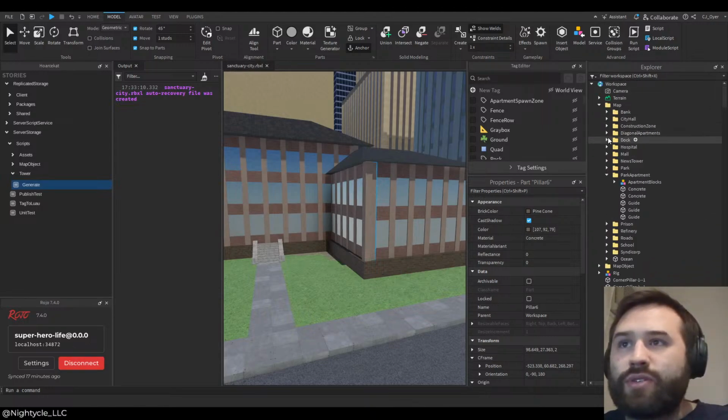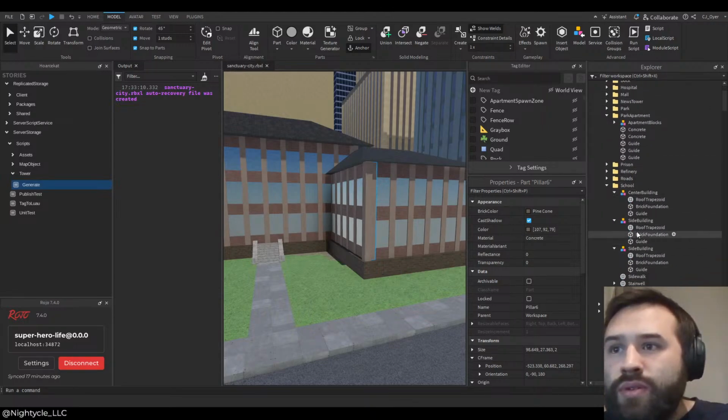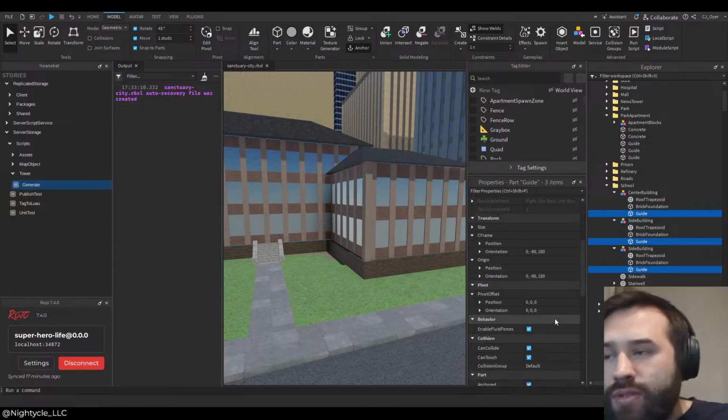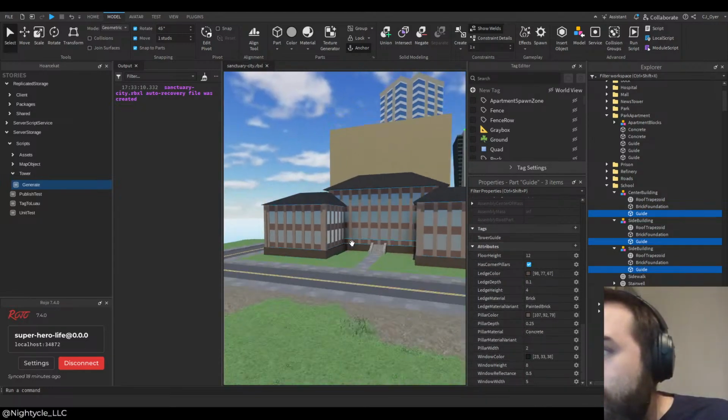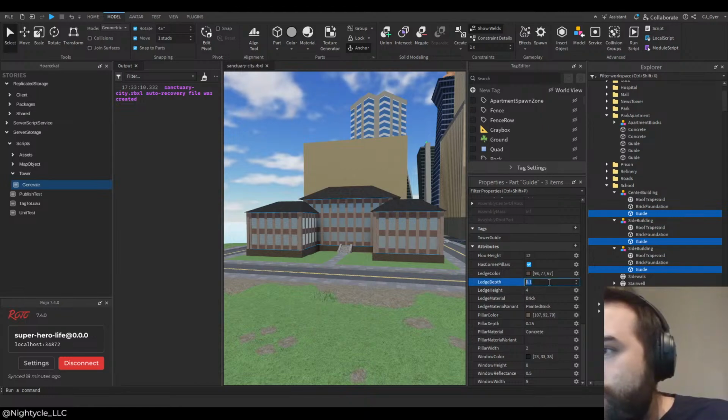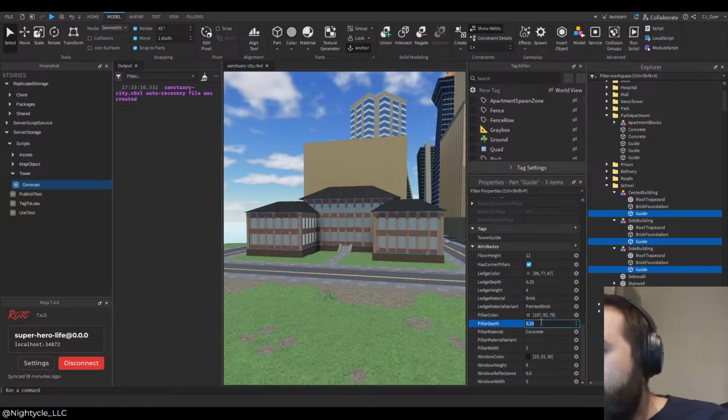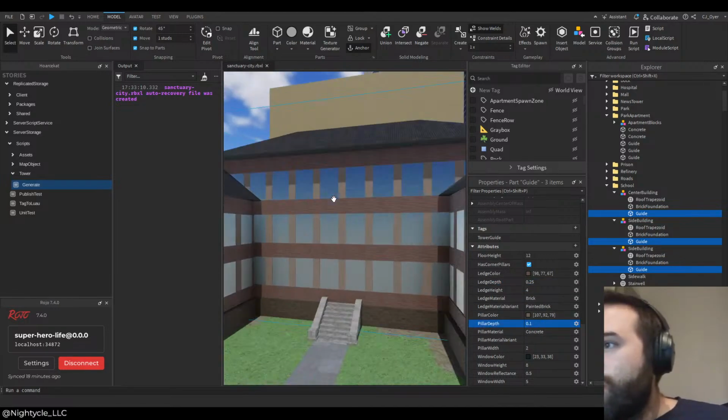Let's mess around with the scale. Okay, so size 0.25. One.